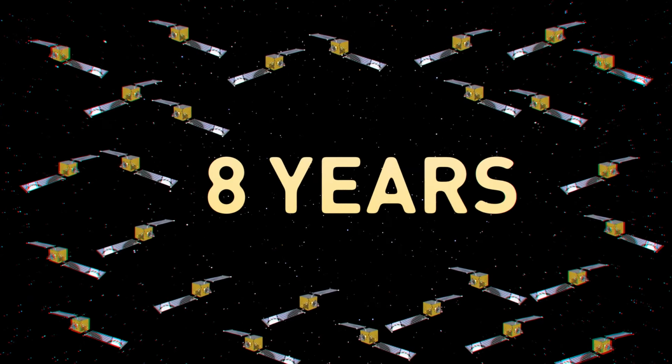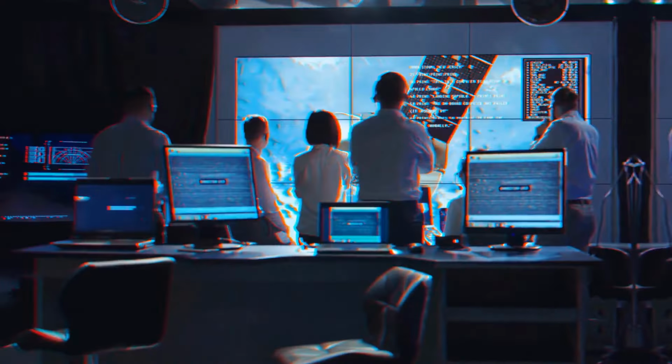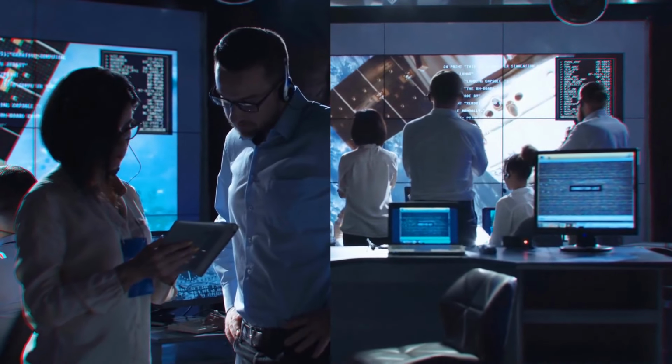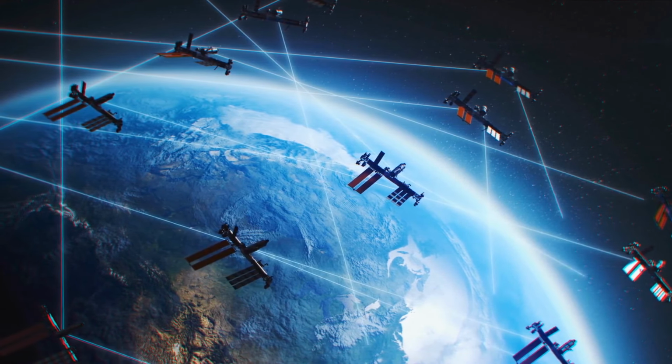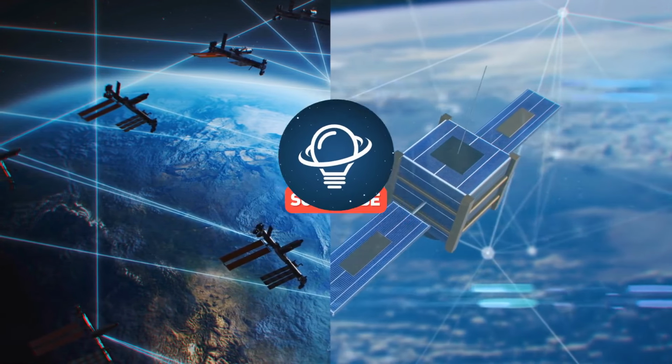At the same time, the 8-year round-trip time lag caused by interstellar distances and general relativity makes it impossible to control the swarm of the probes from our planet. That's why the fleet must possess a great degree of autonomy when it comes to navigation and deciding what data should be delivered to Earth.